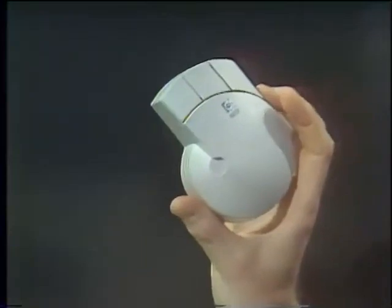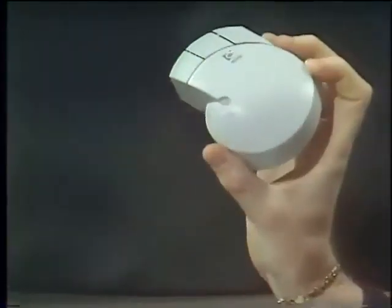Before we move on, Logitech also has a new radio mouse — the MouseMan Cordless Radio Mouse. It's sculpted for right and left hands, large and small, and it's the only mouse on the market linked by radio to a receiver rather than infrared, so it's not limited to line of sight. The receiver is under the table. It's nice to have a scanner that can import images into your desktop publishing document, and it's also nice to scan in text and instantly convert it into ASCII files that can be manipulated by your application software. We have a report on one such product, the unique handheld scanner called the Typist.